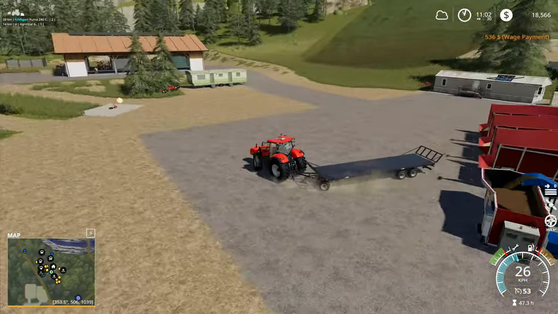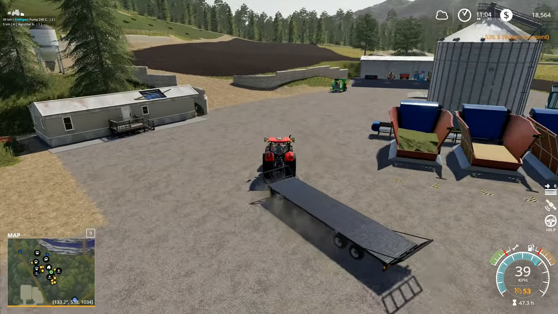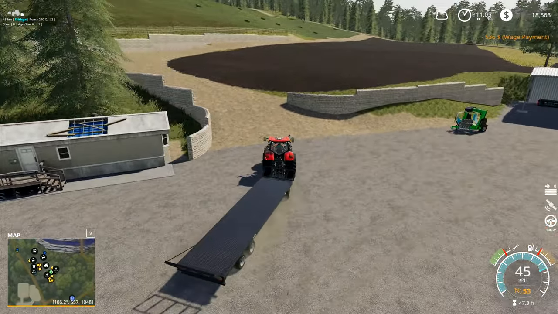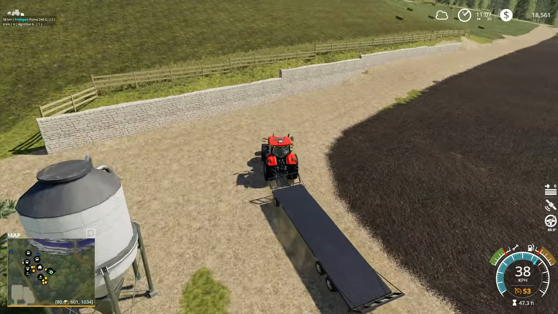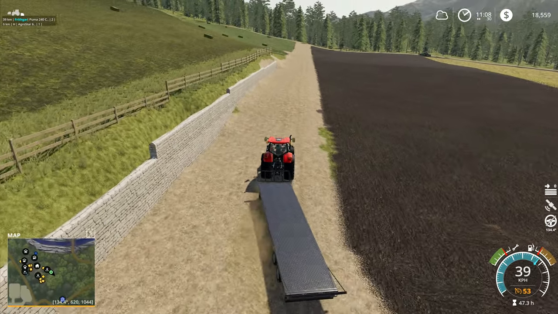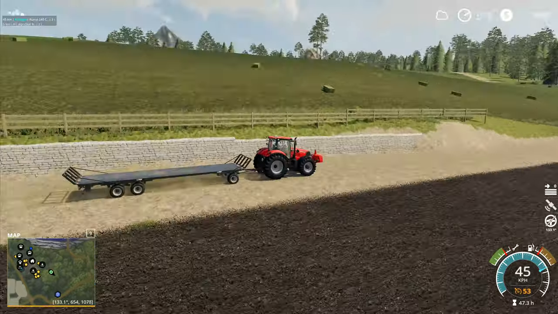Now, I'm still running on 30 times speed. I'm going to go back into the actual field. I'm going to leave it on 30 times speed until we've cleared this field, because I already went round and I did some other bales and moved those. And until we actually start planting, 30 times speed is acceptable.